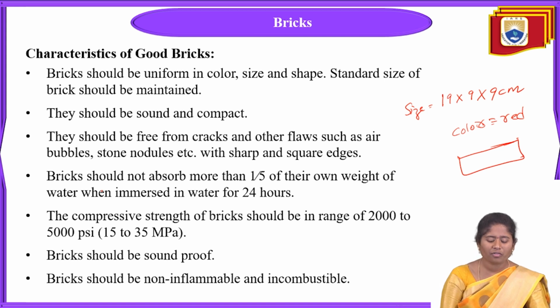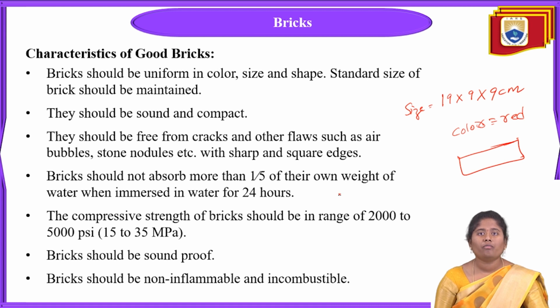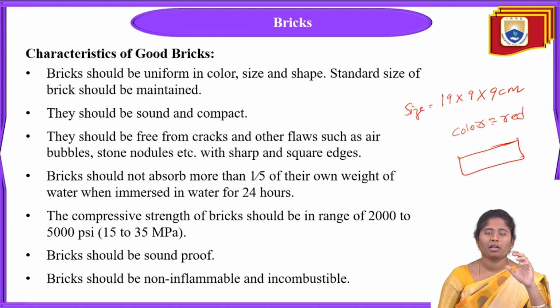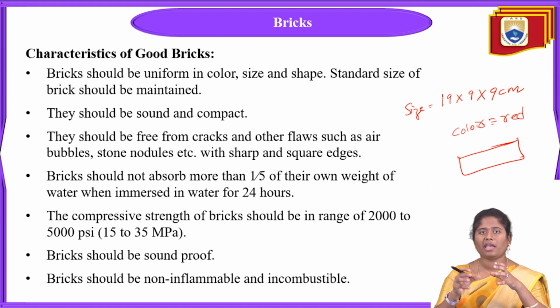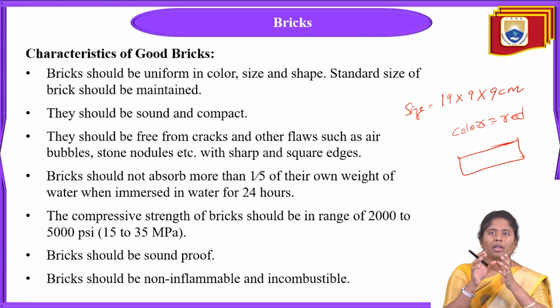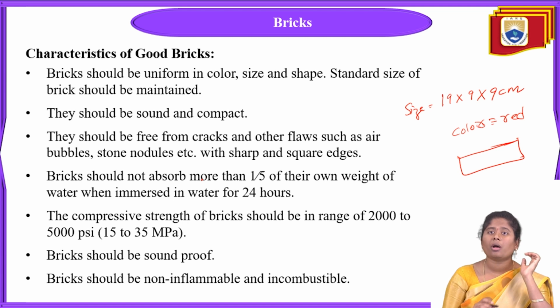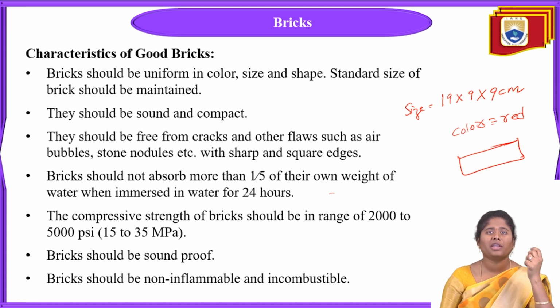And these bricks should not absorb more than one fifth of their own weight of water when immersed in water for 24 hours. Here we have the absorption test. In this absorption test, we dip the brick in water for 24 hours, then after 24 hours we take out that brick and weigh it. It should not absorb more than one fifth of its own weight. That is the main test. If you want to test whether a brick is good quality or bad quality, the absorption test is very, very necessary.